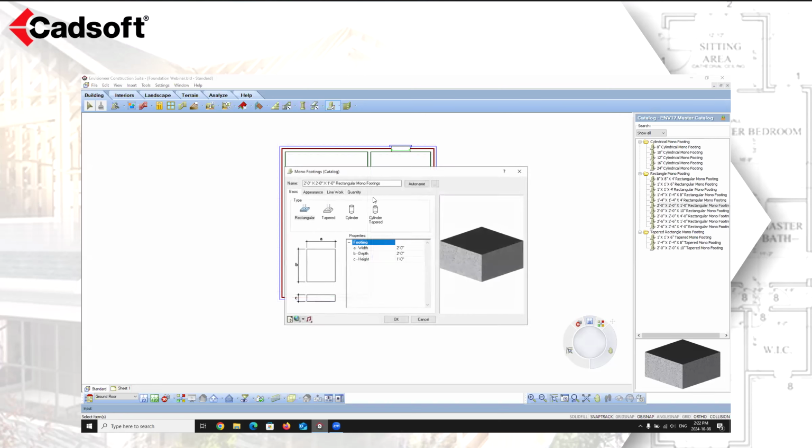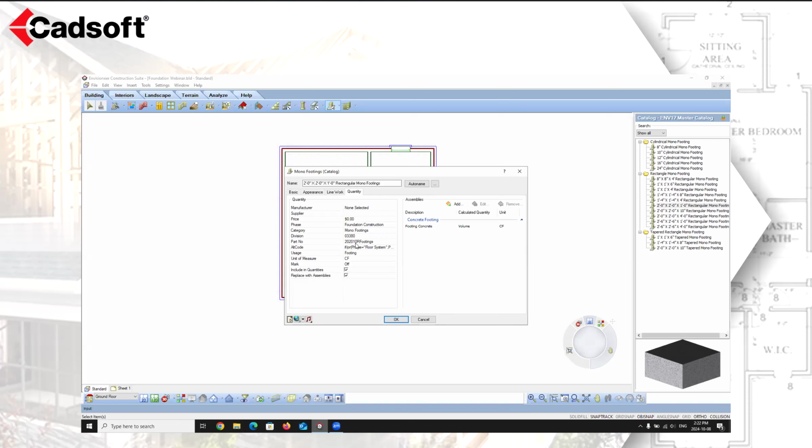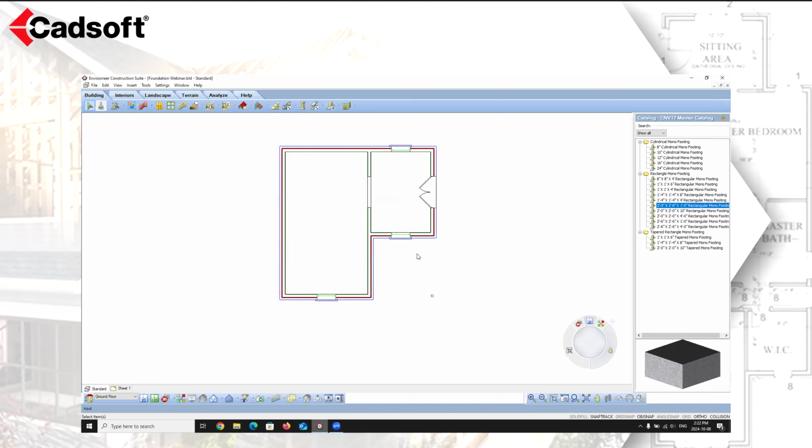And inside of that, we may also want to make sure we adjust. If you want to adjust the appearance or the line work, you can make those adjustments. Under quantity, we do want to make sure that we adjust the footings to show up exactly the way that we want as well. So here we can see it's a 2020 10. So we'll leave that as it is, but you can change the part number to be anything that you want there. And then again, how it's going to be quantified by the cubic feet. So we're going to leave everything as it is. We're going to say okay.